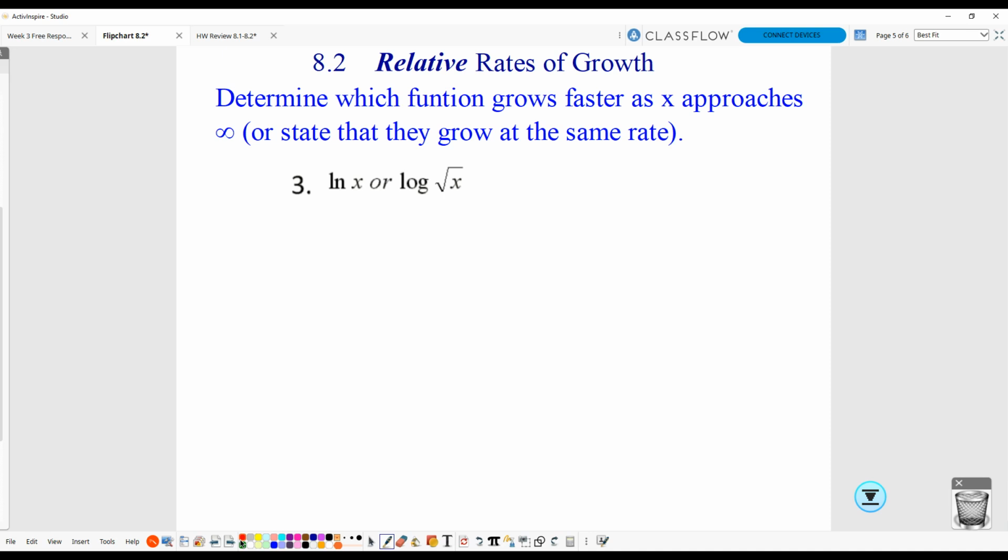Wait, if we just make the square root into a power, so to the 1/2, and we just move it to the front. This is the 1/2. Okay. So Marco says this becomes 1/2 log x. Okay. Now what? So can we just assume... you need to prove it once, and if you prove it, then we'll talk.